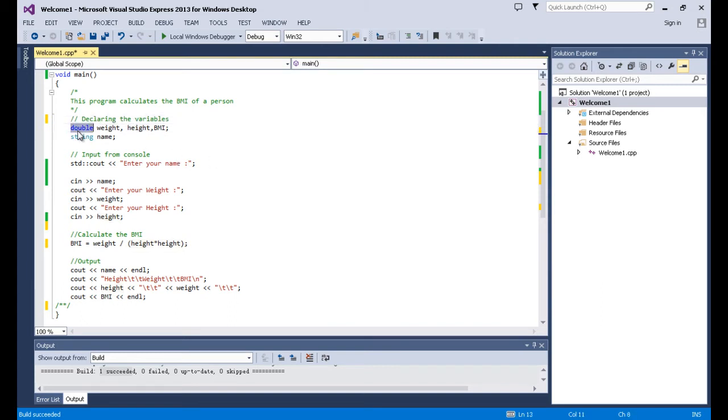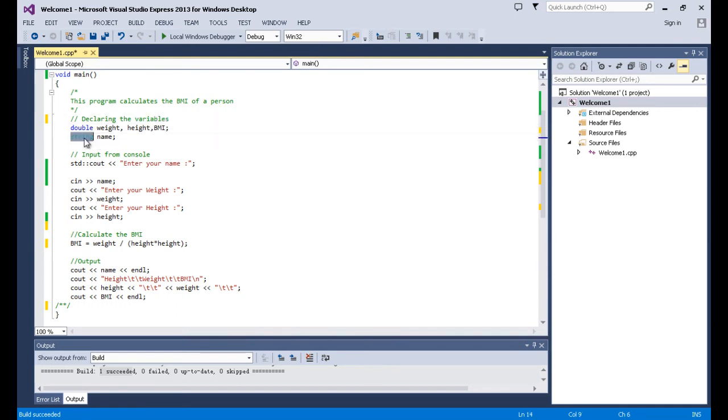Next is double. Double is declaring variables. What are variables? Variables are the data types that you wish to use. It's like in math, you assign x, y variables when you plot a chart, or you assign a, b variables. It's just to declare something that you want to use before you use it.